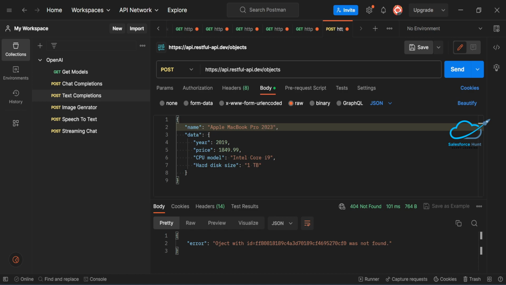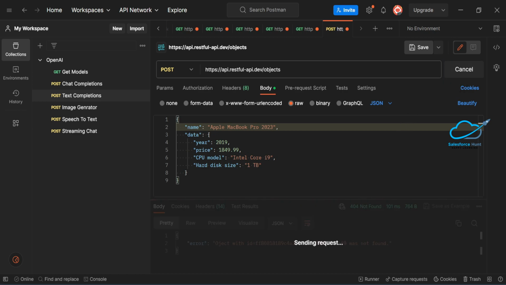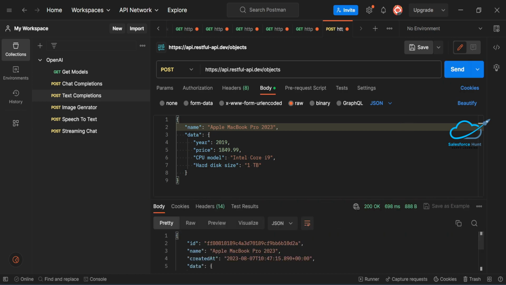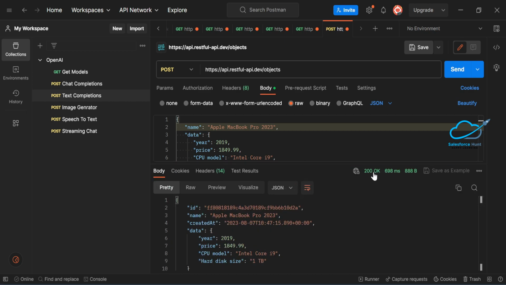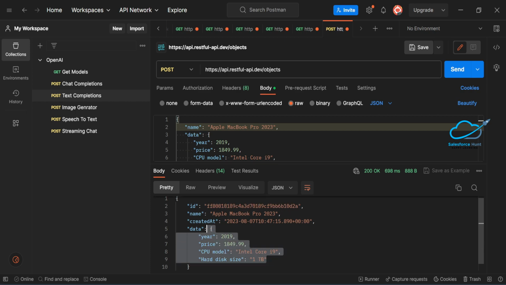Okay, like this. Now you can see our request body is ready. Now click on the Send button. Once you click Send, please focus here: status code 200, and the product ID, name, created date, data, year, price, something like that. You can see the data.